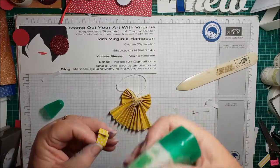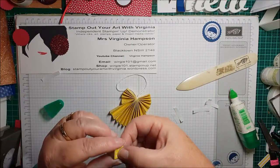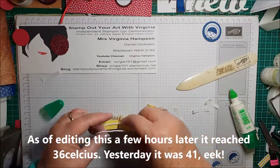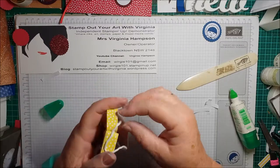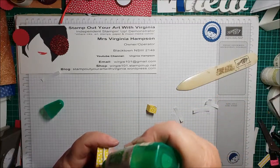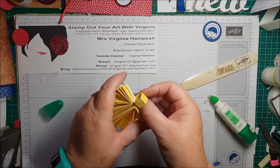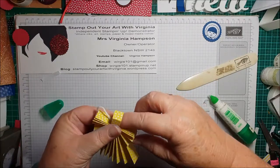It dries really quickly, and it's so hot again in Sydney today — you'll probably hear the fan going and the aircon clunking away. Right, so then you're just going to sit that open, spread out your ribbon or twine, and hold it out of the way like that. Put some glue on there and press this on like that. Make sure you've got a part of it facing front and back, because then you've got a flat surface to glue your head to. That's going to take a little while to dry — I'll just hold it in there.